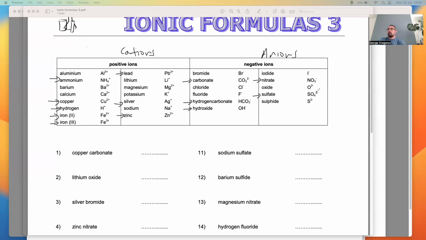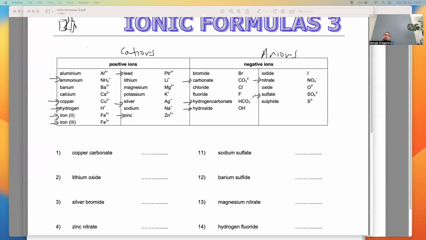So it's SO4 2-, nitrate NO3 minus, hydroxide OH minus, hydrogen carbonate, unusual nowadays, but still HCO3 minus, and carbonate CO3 2-. You can actually derive this because you see it's got CO3 and it's got an H. So because H is +1 and this is -2, 1 minus 2 makes -1. So you can actually work that one out. So that's a summary of what you need to learn.